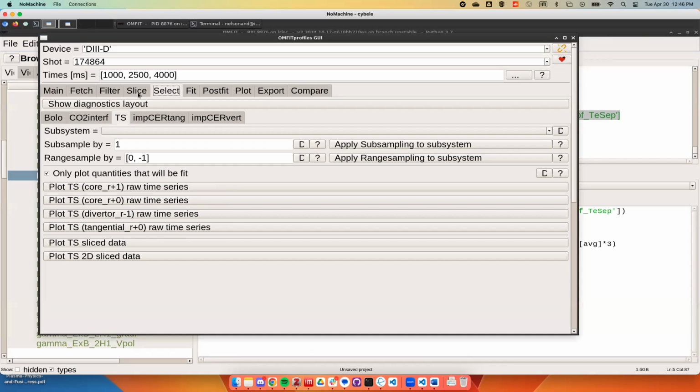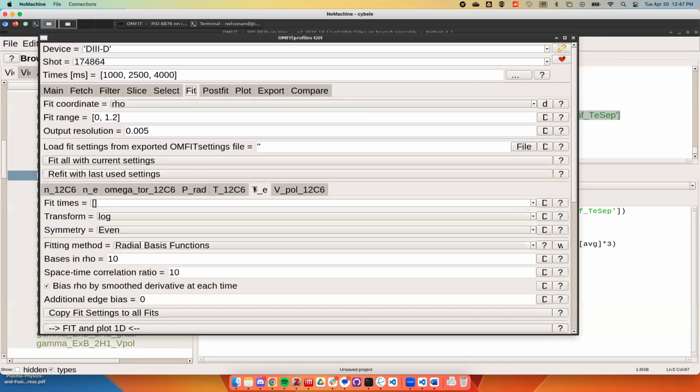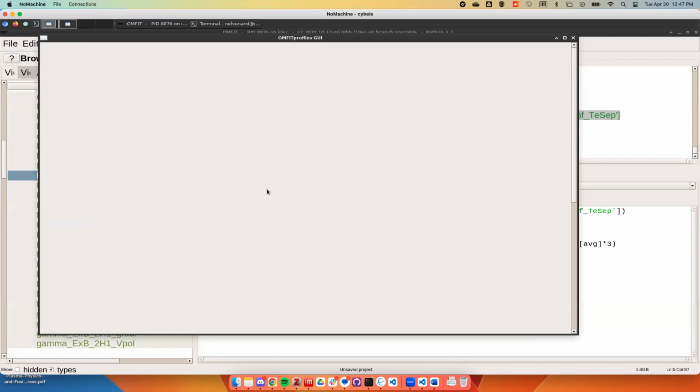See, Quinn maybe knows more than I do here. I was just gonna say the way I would do something like that is if you pick one of the spline options, right, you can manually enter the knot locations. So that's kind of like, you're obviously injecting bias, but there you're having all of your fits use the same knot locations. Yeah. And there's actually a way to do that on the fit. You can do one fit and do your spline, and then hit the button that says like copy these fit settings to all fits.